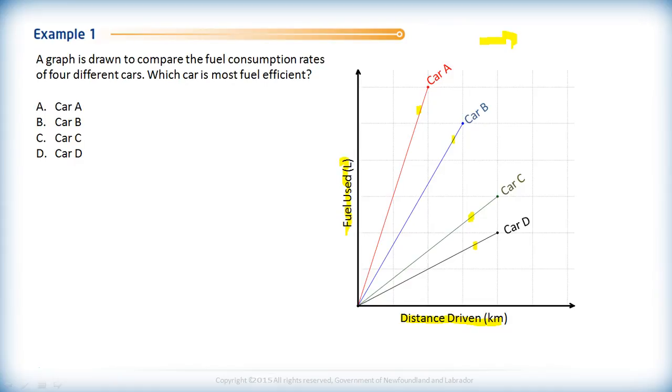But it's not about how far you go. As long as you got an accurate sample for the distance that you did travel, then we're just looking at the slope of each line to determine the rate of consumption, or the unit rate actually. And if we're looking for the one that's most fuel efficient, that'll be the one that's got the lowest rate of consumption of fuel. So we're going after, obviously, the one with the least slope. So car D looks to me like it's the winner here. Be careful. Sometimes you want the biggest slope, sometimes you want the smallest.